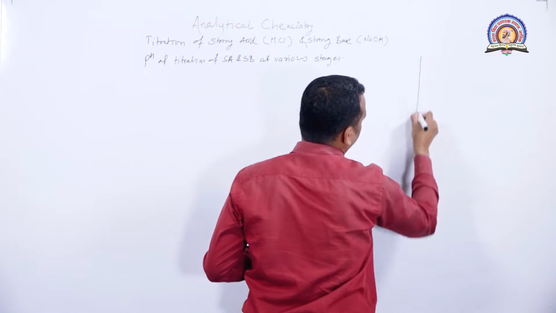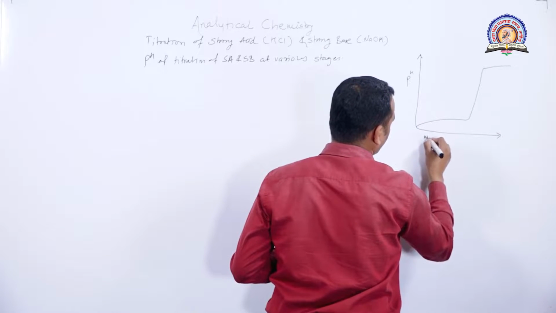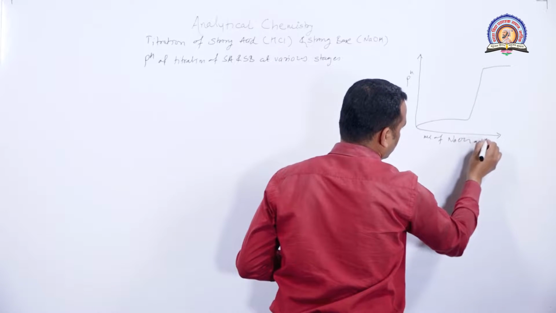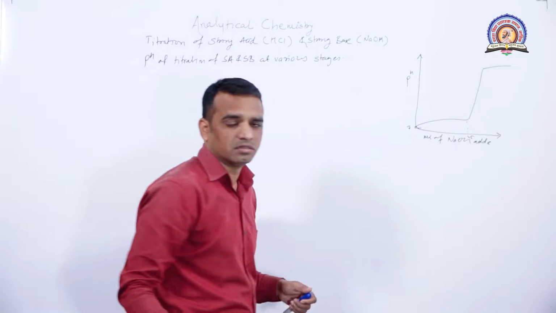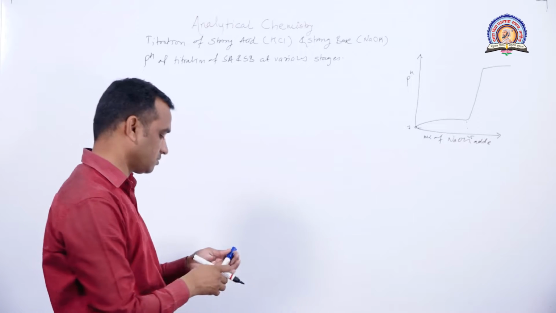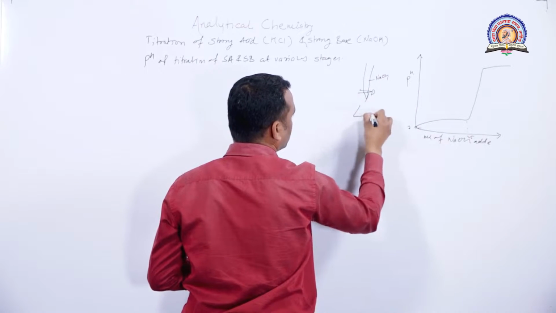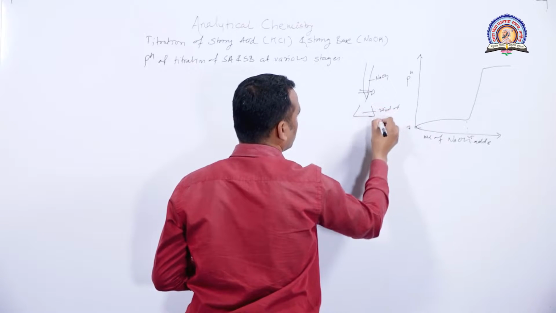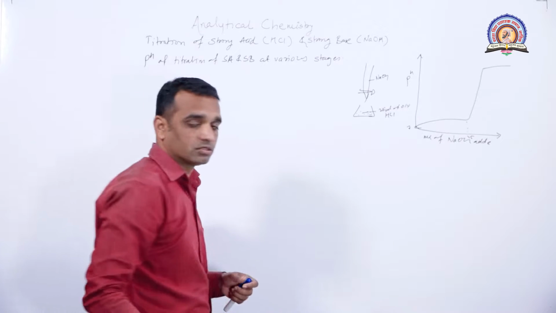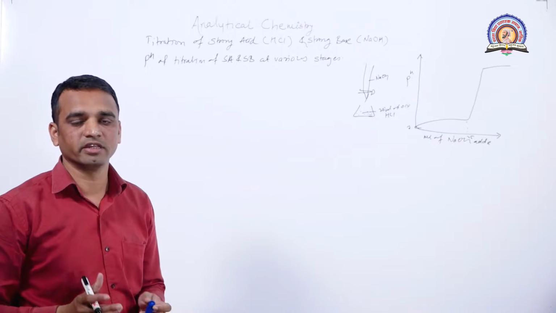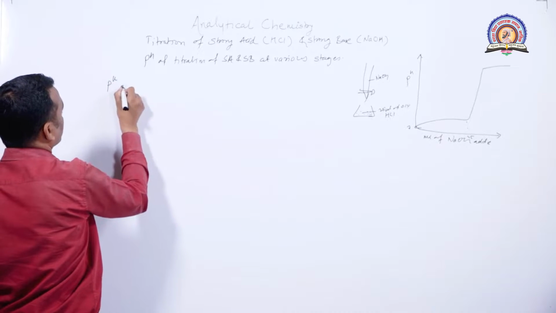Dear students, we all know that there are such types of graphs, the titration curve, where we plot pH versus ml of NaOH added. At the start the pH of the solution is 1. Why is it 1? Because we take the burette with NaOH, and in the conical flask we take 25 ml of 0.1 normal HCl solution. That HCl solution has pH 1. So theoretically we can calculate the pH at the start.